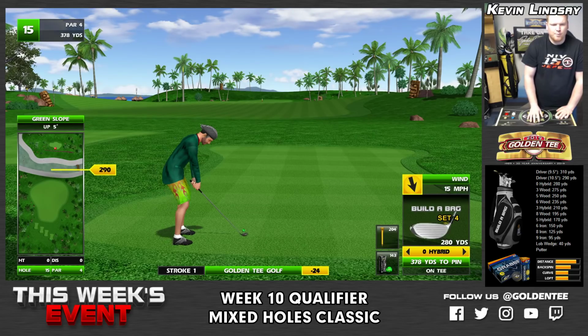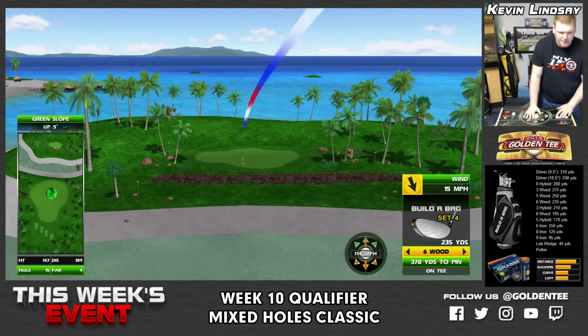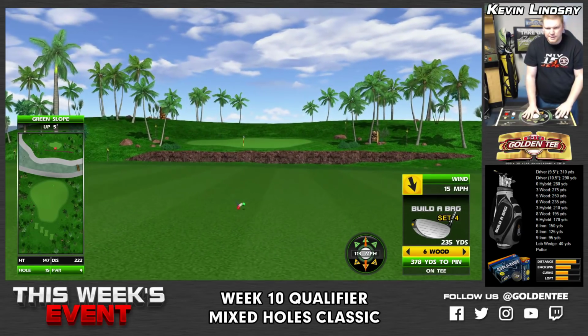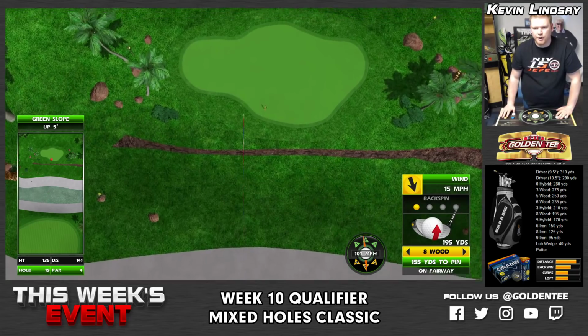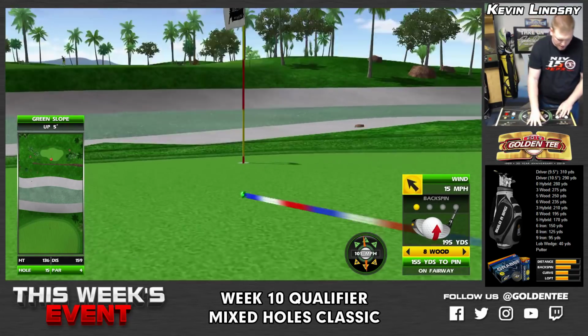Definitely a non-drivable look here. I don't even think the streaks with that wind in the face could get here on hole 15 at Tahiti Cove. So it looks like this is probably going to be a 33 setup. But we are still going to approach the green and try to hold this out for eagle. Not a bad shot.